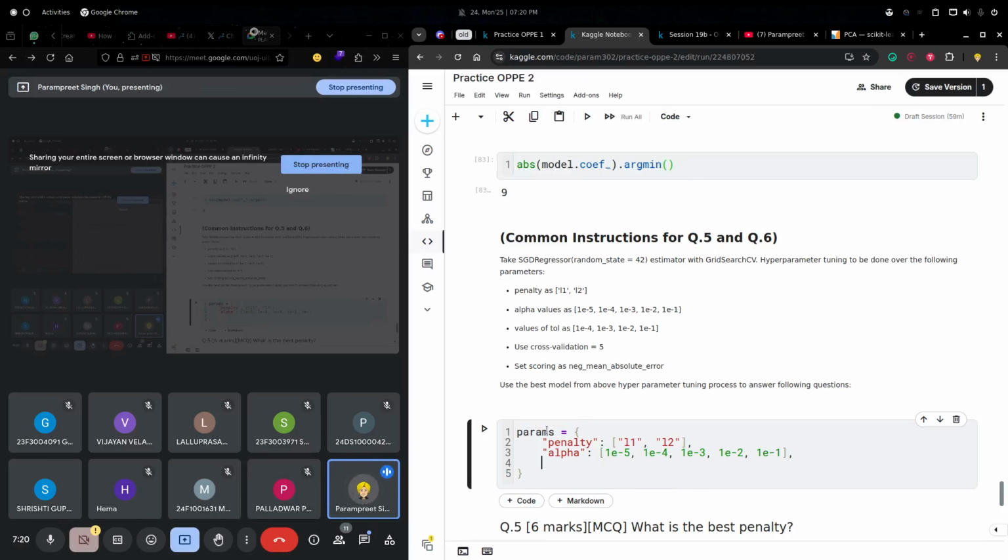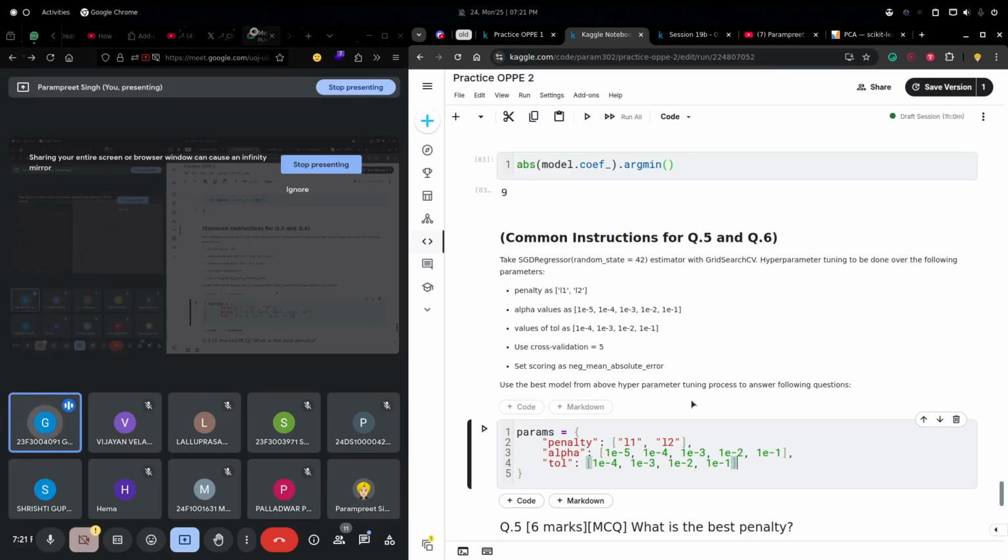So these are the values, and tolerance values are okay. So I'm creating a dictionary of all these values. ये जो यहाँ पे 3 points है ना, same these values: 1e minus 3, 1e minus 2, 1e minus 1.